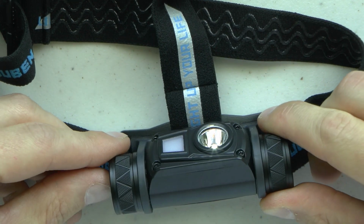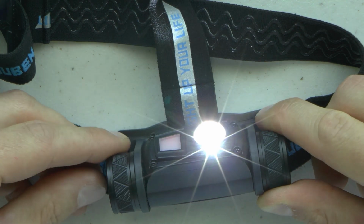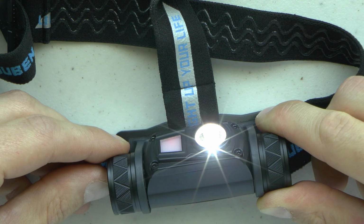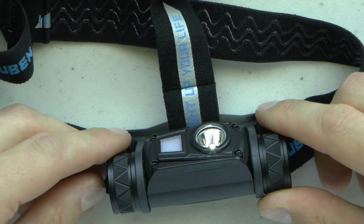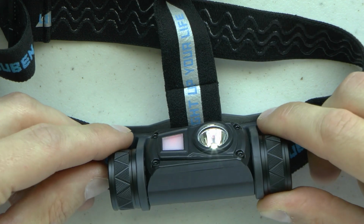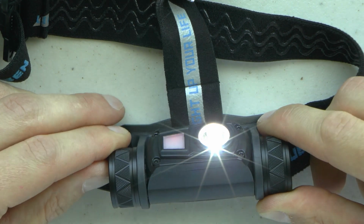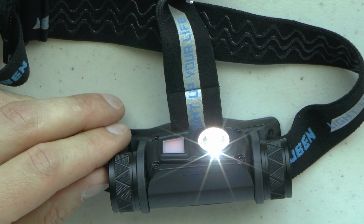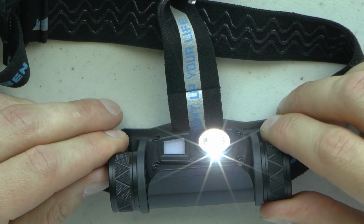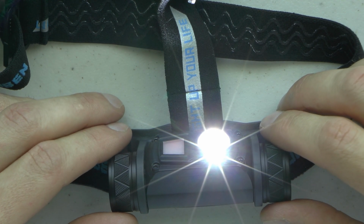While it's on, if I hold this button, it goes to a brighter setting, and it goes back to the moon setting. Okay, I'm just going to turn it off, and turn it on again for the fun of it. So that moon is 1 lumen, 500 hours. Then you have a low setting, which is 80 lumens, and that lasts 14 hours as per manufacturer's specification. And then the medium setting, which will last 2.6 hours and is 400 lumens.